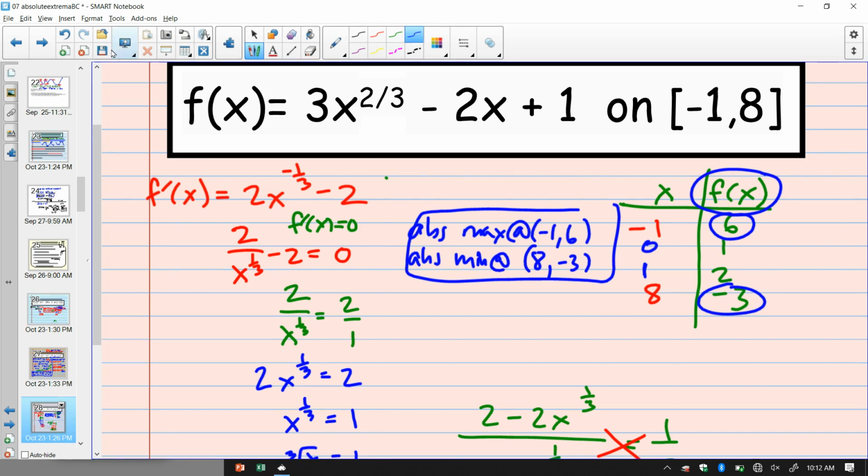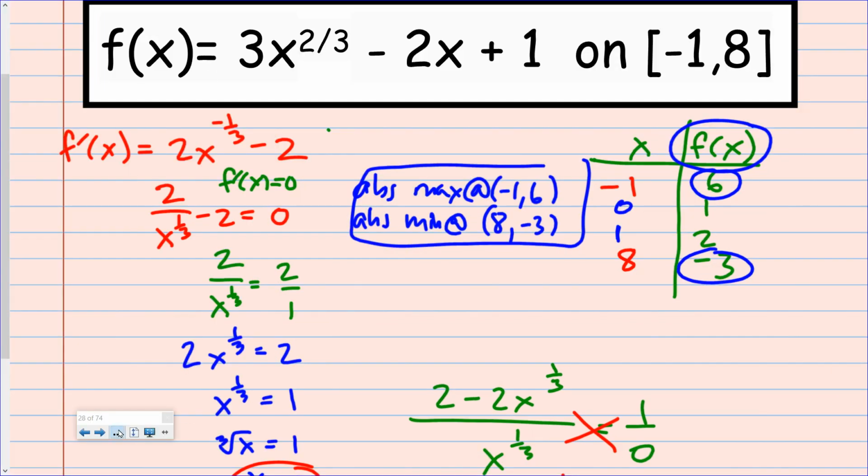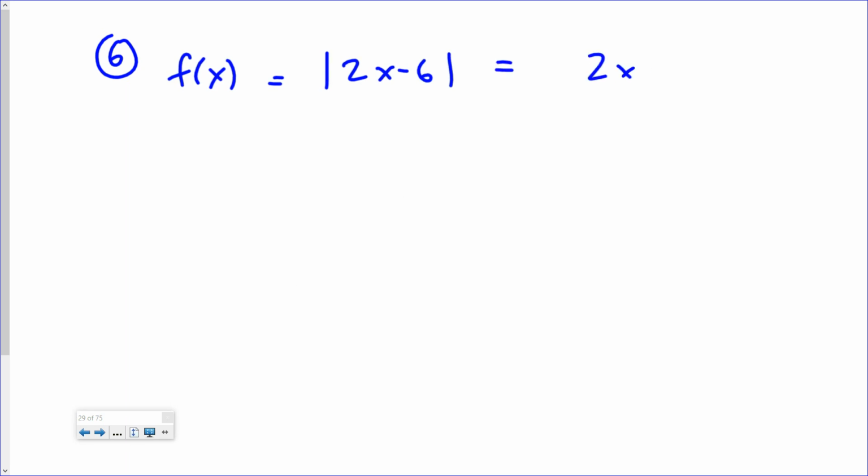Put f. I want to talk to you about your homework on number 7. Can you take a look at number 7, please? Or actually, number 6. Let's take a look at number 6 first. Number 6 on your homework, it says to find the derivative of the absolute value of this. You can do this. It's just not super easy to find the derivative. Let me just write this for you.